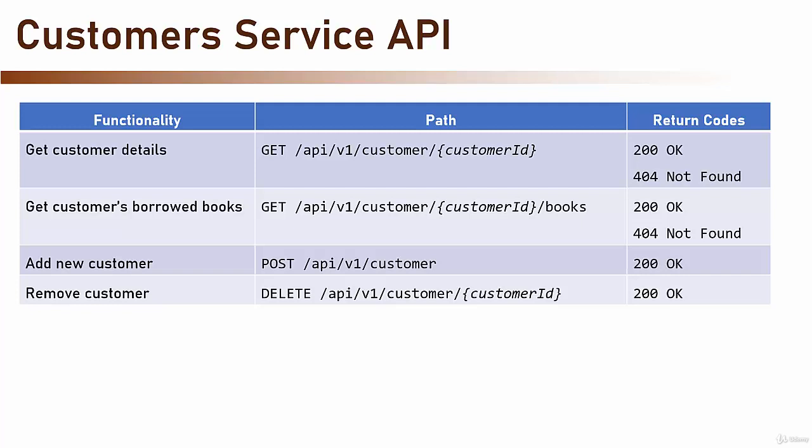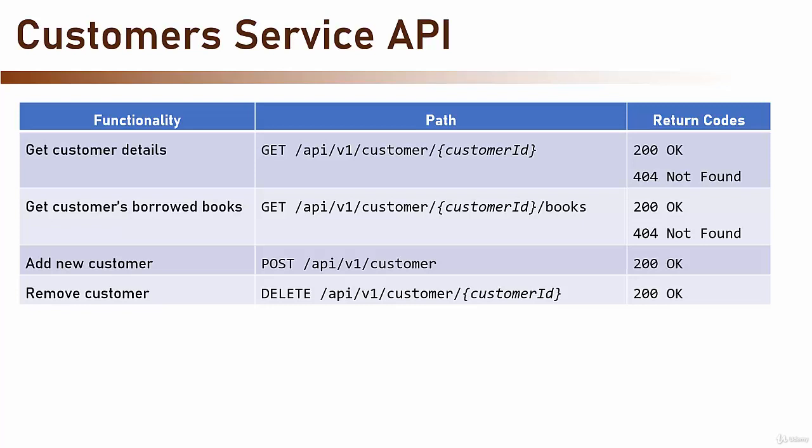When we construct an API that retrieves entities which belong to other entities, these entities, the sub-entities, will always appear after the identifier of the main entity. So in this case, the main entity is customer, and the sub-entity is the customer's books, and so it appears in this order. This is a best practice you should always follow when designing REST API.